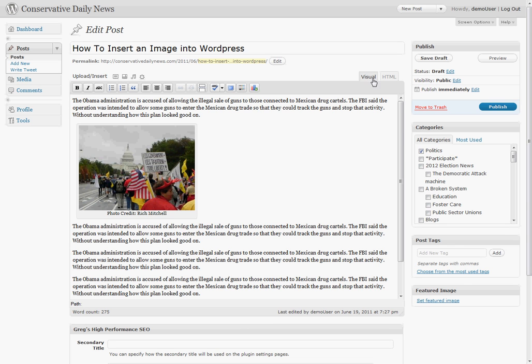So in the visual editor, you get kind of a feel of what it's going to look like, but I'll be honest, you always want to make sure you preview your posts if they have images in them. You should always preview your posts anyway to see how they're going to look. So we're going to do that. We're going to go ahead and click Post Preview. Wait for that to load.